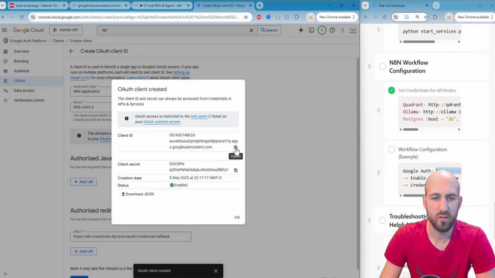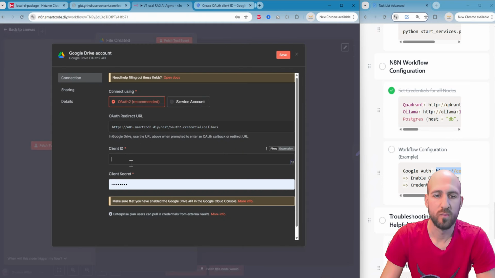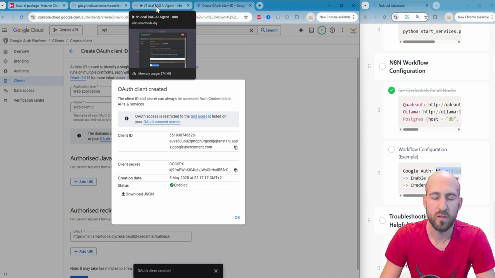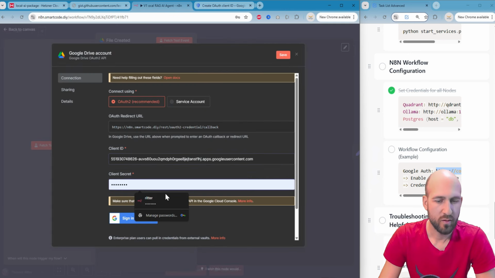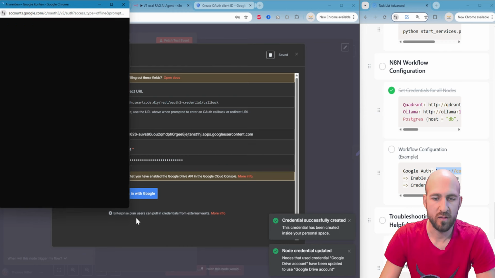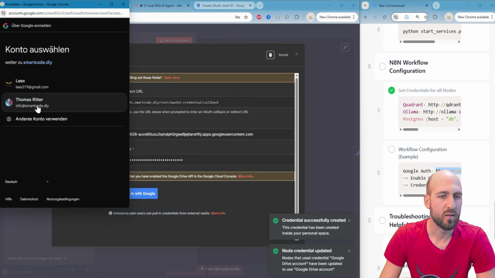And then you get here your client ID. We copy it, paste it here, and then also copy the secret. Doesn't matter, you can see it. I will delete it after I recorded the video, so that doesn't matter. Okay, paste this as well, and then click sign in with Google. Then you get this dialog.